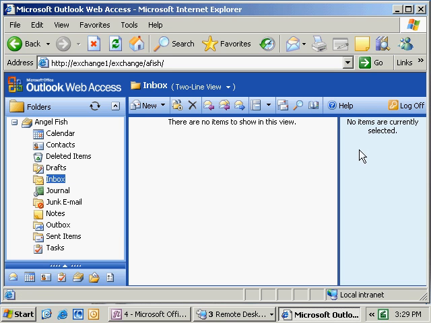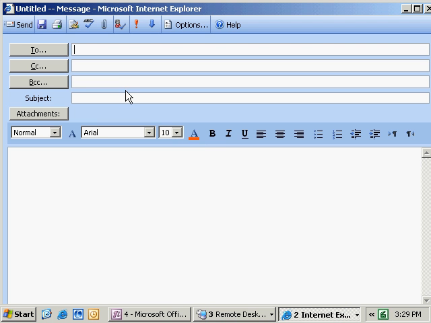You see right here we've now got an Outlook Web Access connection to Angelfish's mailbox. So we're going to compose a new email, and remember we didn't put anything in our subject, so we're just going to focus on the body of the email. We'll send this over to Ray Morey. New info. And here we're just going to put in, did you hear about the new fantasy football league? Now these two words should trigger this.